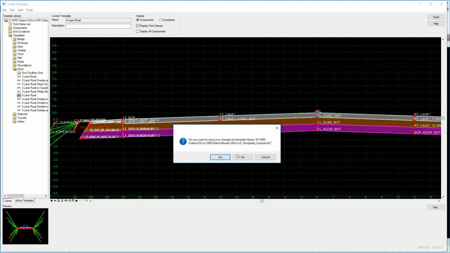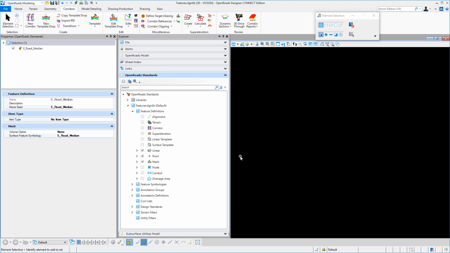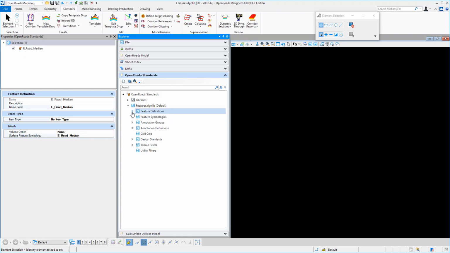And so when I go to close, it'll say, hey, do you want to save this? I put the paths in for you. And I'm going to say, no, I don't want to save it yet because I want to go back in now and modify some of these paths. And so the process is going to be basically repeating what we did. You can export your element templates to an XML, export your symbologies and your definitions to an XML, run the utilities to convert those to Excel, put in the appropriate paths that you want, and then come back.